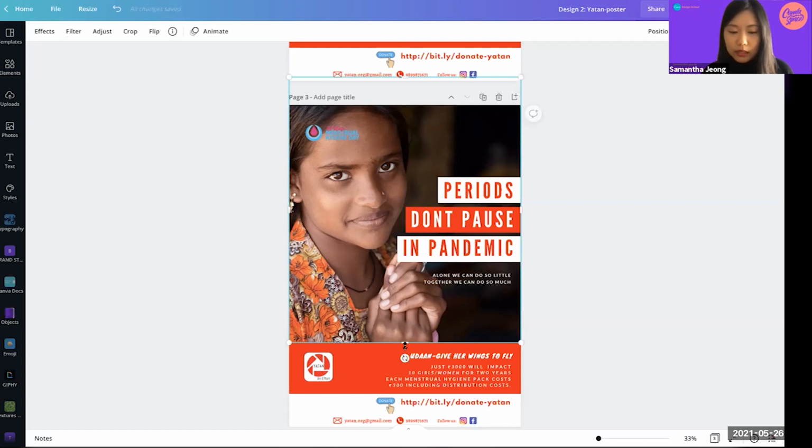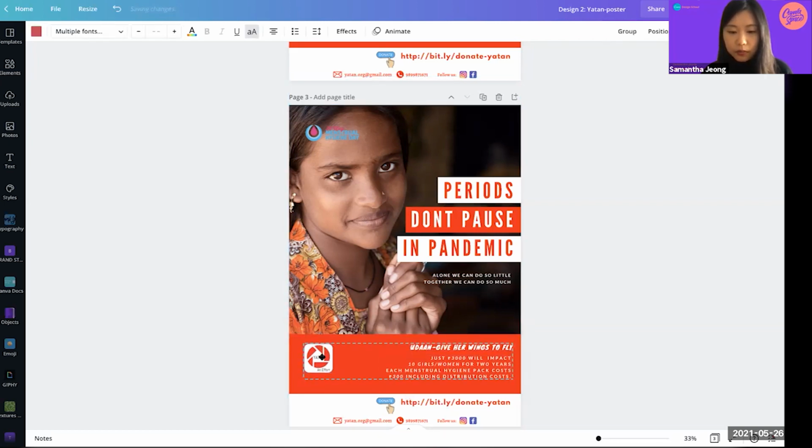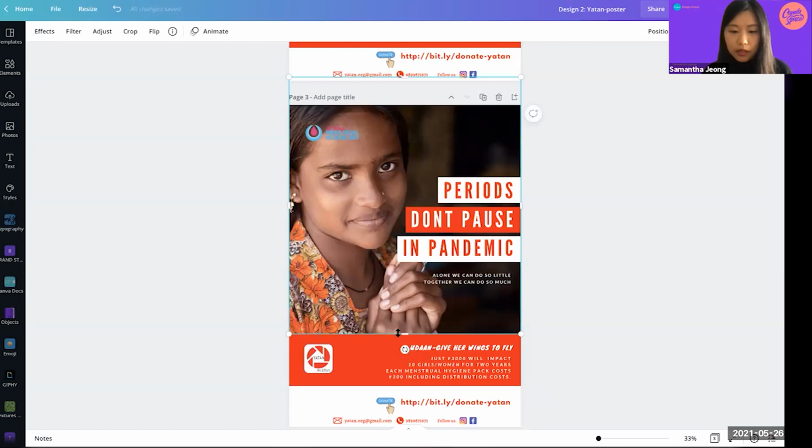So what I'm going to do is reduce the image size a little bit, the height, and then utilize some of the extra space that we now get by moving this up. We can also move this section to be a little bit taller, and feel free to play around with this to see how much space you want to have in between the different sections.